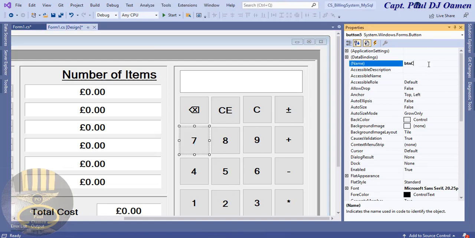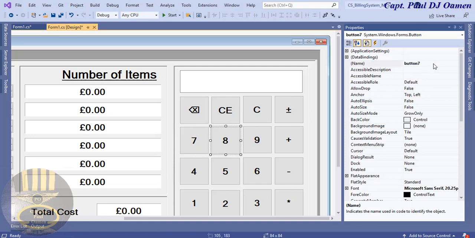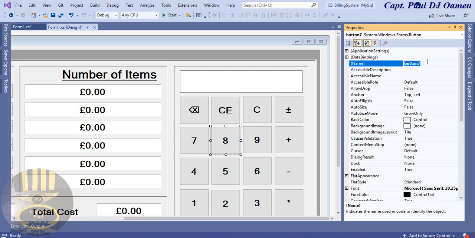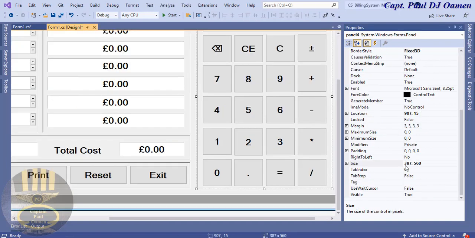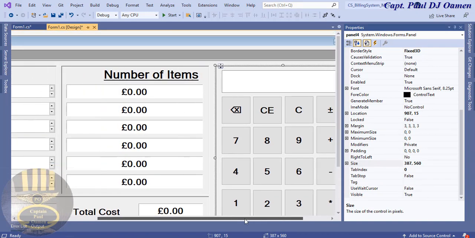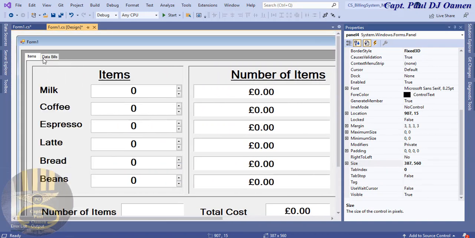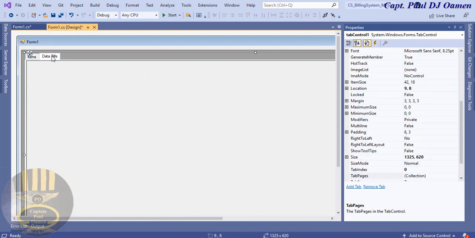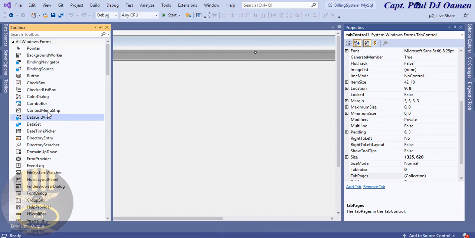So I guess you guys get the whole idea. So I'm going to speed up the naming of each button. That's BTN8. So see you guys shortly. And that's it. All the namings are taken care of. Now finally let's go into the data bill. See here, I'm going to add a DataGridView. Let's see, there we go. That's it. Let's click and drag.